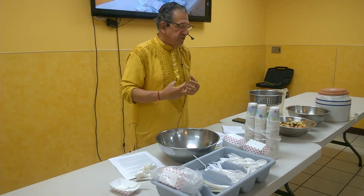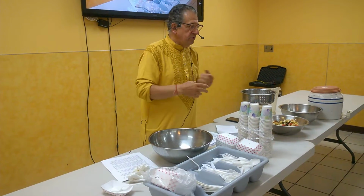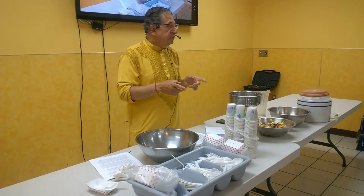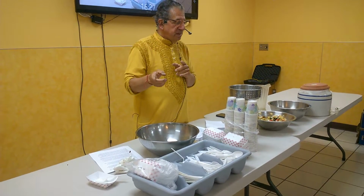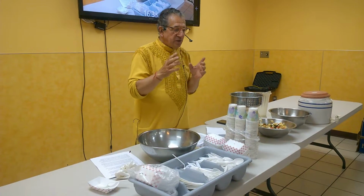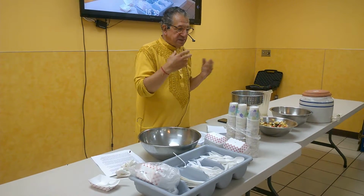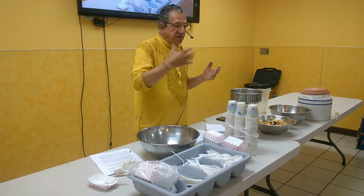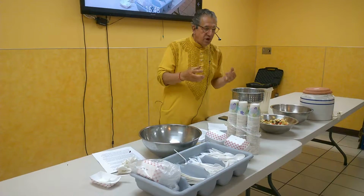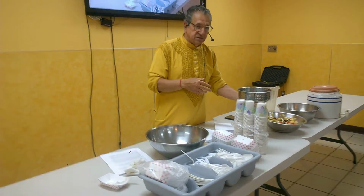For example, people take vitamins because they're vitamin deprived, like say B12 or B vitamins in general, or vitamin C, etc. But in order for your body to take benefit of those vitamins, you need certain minerals. And then the vitamins are absorbed. Otherwise, you'll take the vitamins on a regular basis, but your condition really doesn't get much better because they're going in and out. They're not being absorbed by the body. Therefore, it's much more beneficial to derive your vitamins, minerals, and positive bacteria from foods like this.